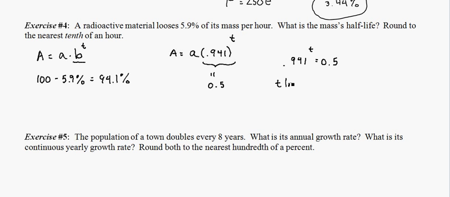If I did the natural log of both sides, I'm going to skip a step here because the video quality is not that great right now. The mouse is a little bit hard to control, but we'll get through it. If I take the natural log of both sides, and then of course I can divide by the natural log of 0.941 on both sides to get my final answer. I'm just going to draw this line over here. And what we'll end up having is t equals 11.4.